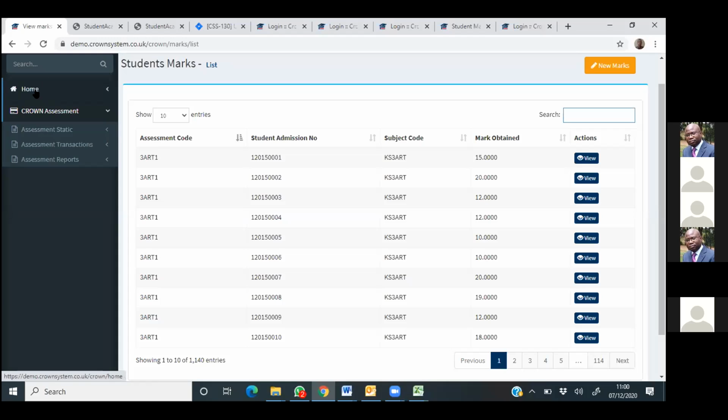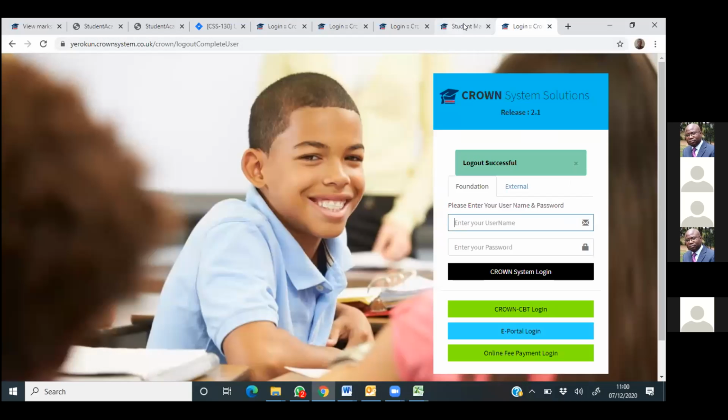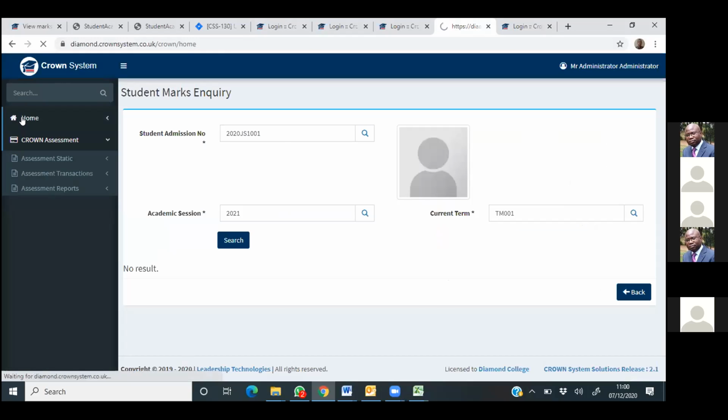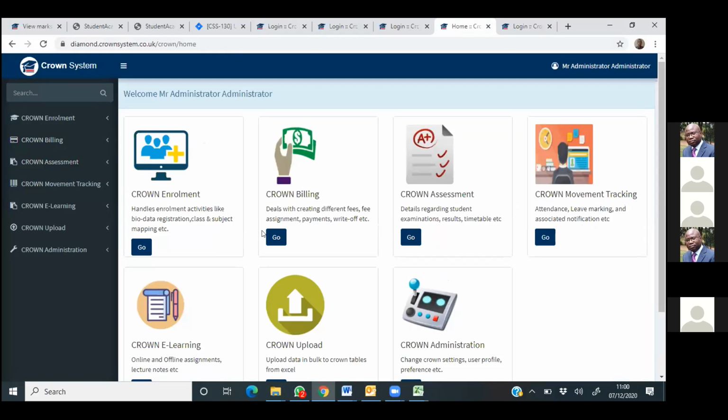So what I want you to understand is this, before I go directly to the Excel sheets, because that's where I have business today. To capture marks in the system, once you log in, I think they should create a user for you so that you can monitor all these things, and give you the manual too for you to go through. She said she has created a user for me. Let her give you your details. If your email address is captured in the system already, your login username and your password are supposed to be in your email.